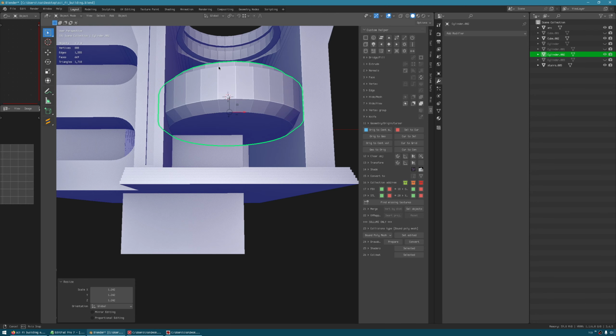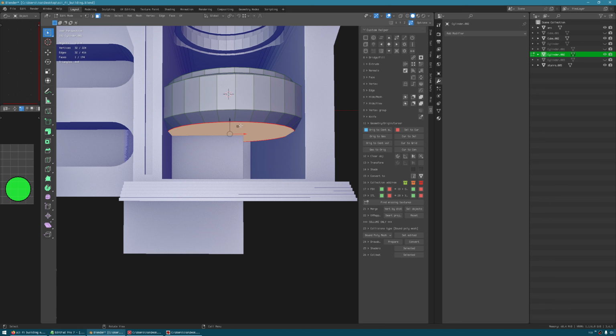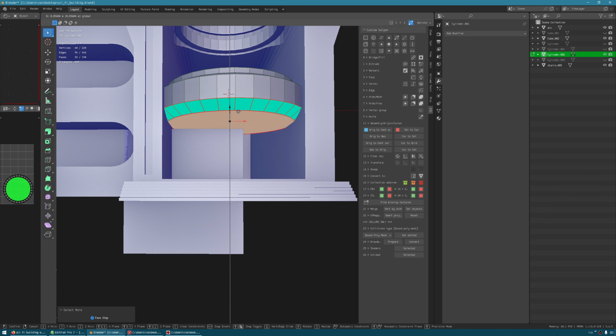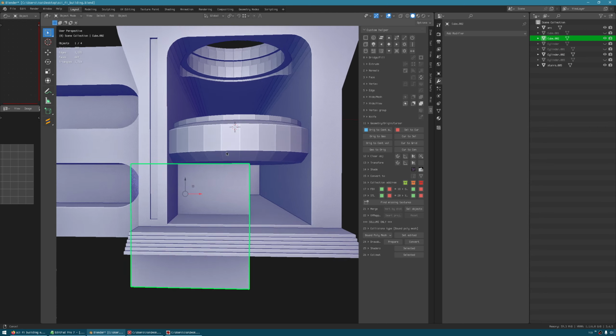touching the wall. So we're gonna move to edit mode, press Control plus, and move it just enough so it touches the cube that we use as a guide. Like that. Now move the cube up.